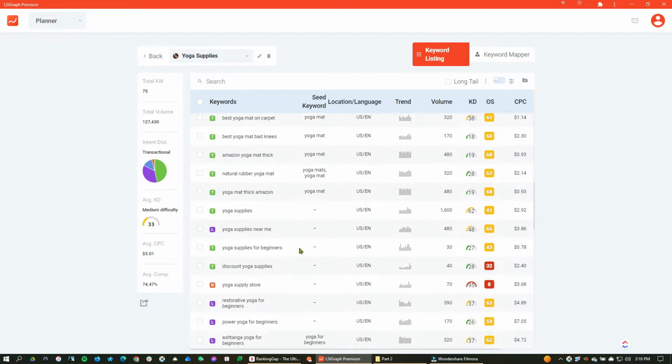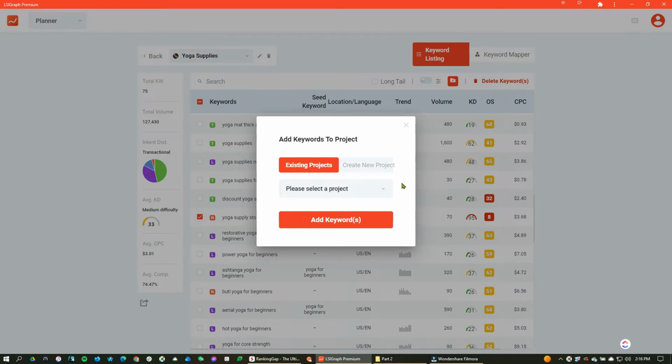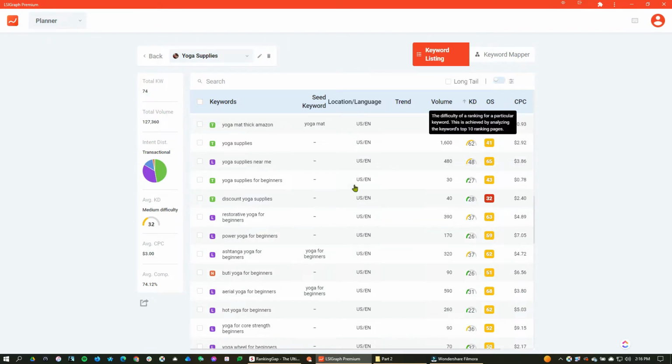We'll look through here, and we're basically looking to see, is there anything that doesn't apply? This one had a really bad keyword difficulty and low volume. If something doesn't apply and you don't want to add it to your mix, click on it. This is the difference here in the planner: you now have delete keywords. You delete it from here because this is a finite list. If I wanted to add this to, say, a store category, I could click there and do a whole new project for the store category if I was starting a new category from scratch. But from here, I'm just going to click delete, and it will delete it from my list.